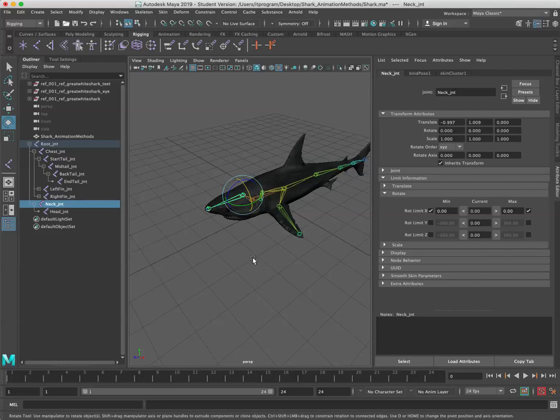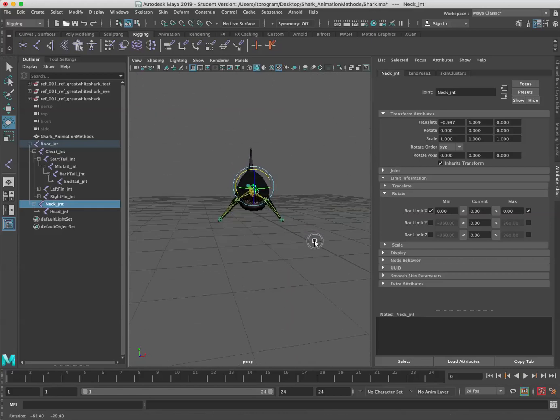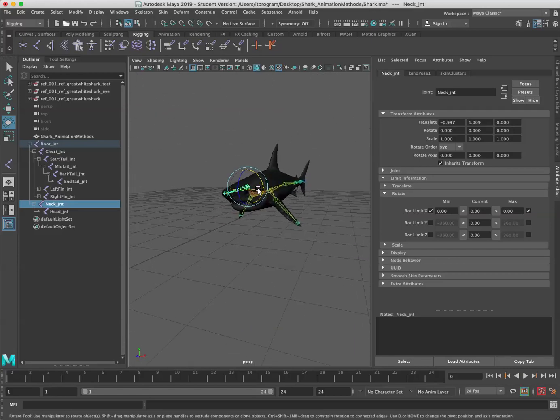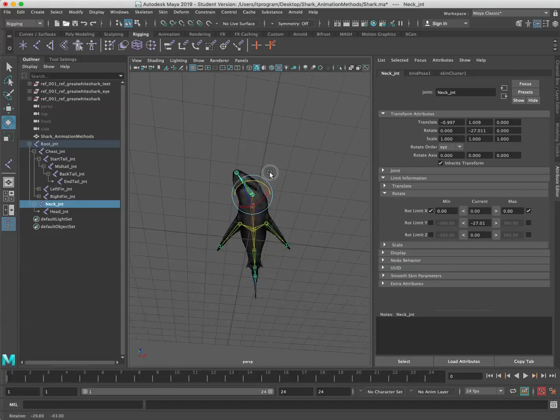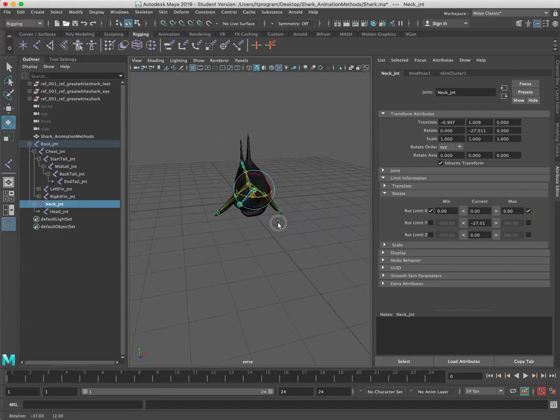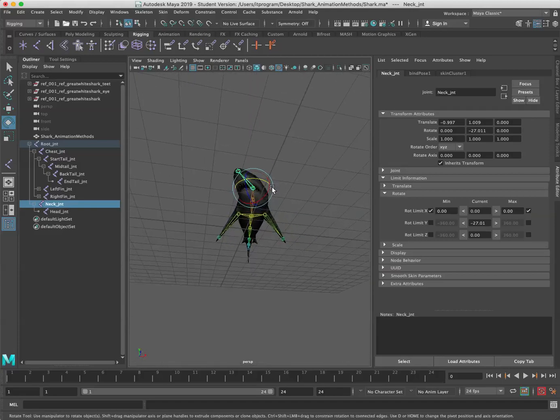Now what we want to look at is how it's going to rotate around. We can have it looking this way, where we have something like this, and we really don't want too much. That looks about as far as a shark can go. Once again, you're going to have to watch shark videos to see how they swim, to really set up these limitations. So I'm going to go with negative 27, which I'll apply here on this rotation.